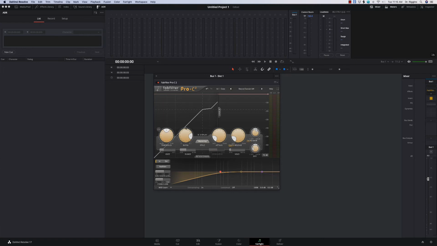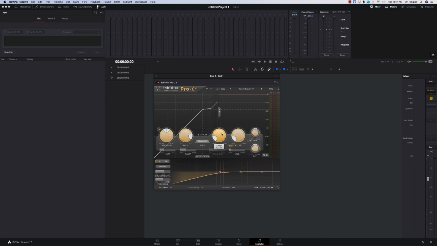So my ratio determines how much gain reduction my compressor will apply when the signal goes above the threshold, right? So the higher the number on my ratio, the greater the factor, the greater the reduction that happens. So if you look at this, it's an 8.5 to 1 reduction. That means it's going to be reduced by 8.5 decibels, dB, which is what compressors are measured in, decibels.